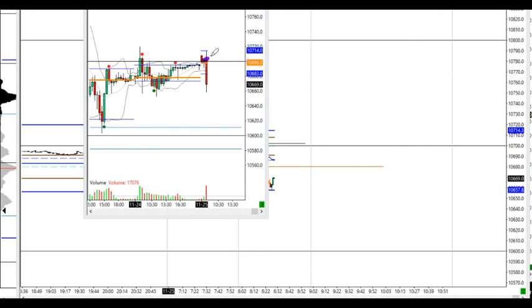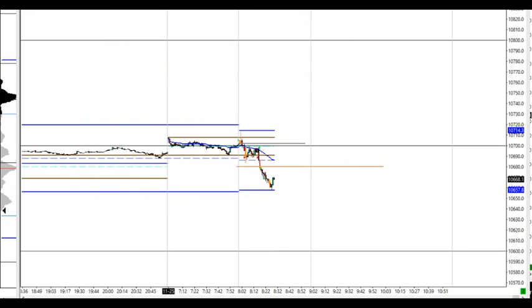The first one opened, failed above 700 initial balance high and sold off. Perhaps we can see the second one opening, rebounding and holding some resistance, then further downside, unless this proves to be just a balanced day again, which means that the second 30-minute candle will just fully reverse. So let's see.